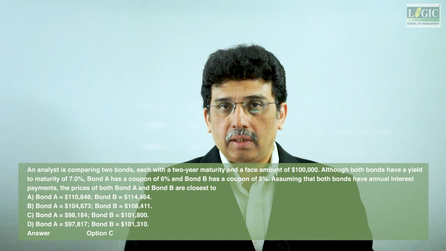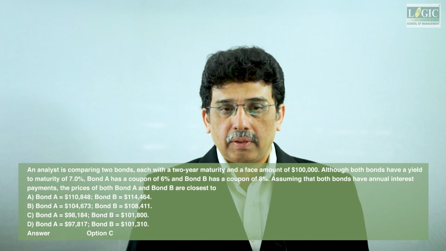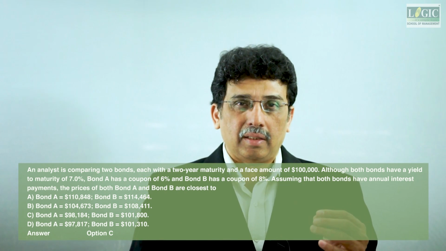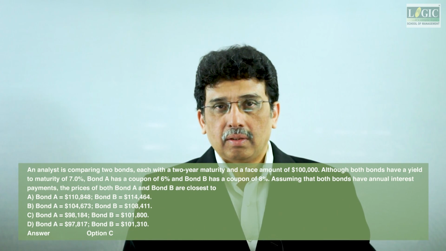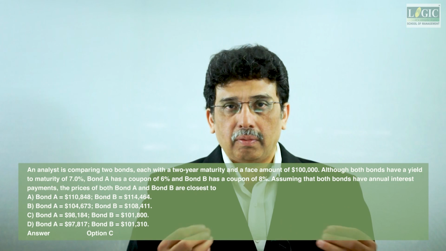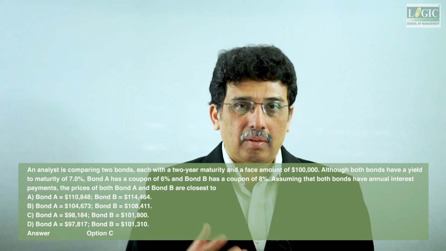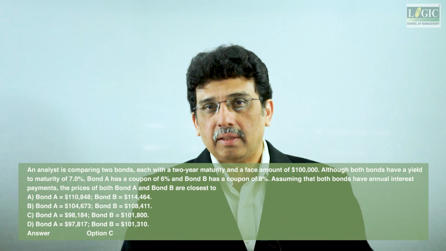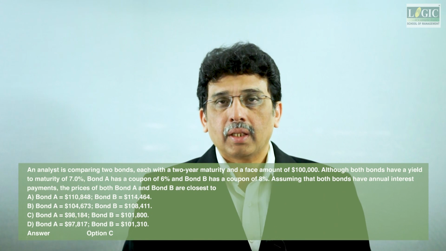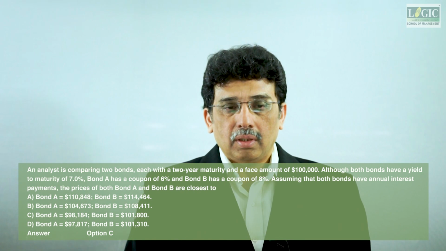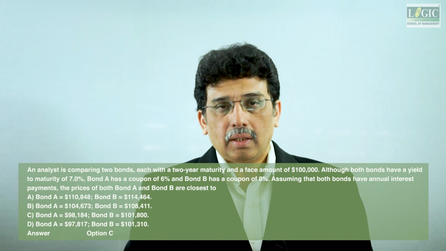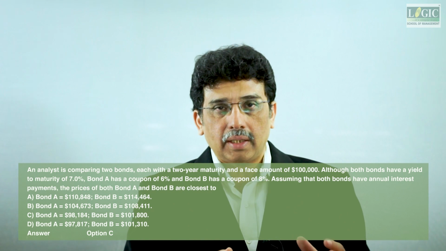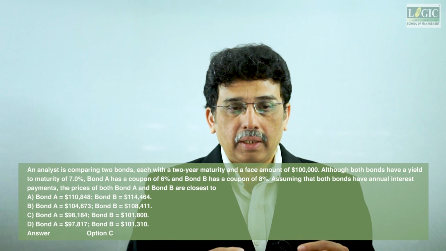Obviously, if we consider yield to maturity as the market rate of interest, bond A should sell at a discount because its coupon is less than the market. So investors don't like this bond, right? To put it very crudely, an investor would not be very fond of this bond as it's giving an interest lesser than the market. So it should obviously sell at a discount to compensate for the loss of interest. In the choices, choices C and D are the ones which show bond A selling at a discount. So we have to consider only those.